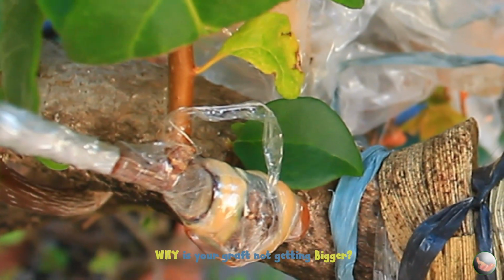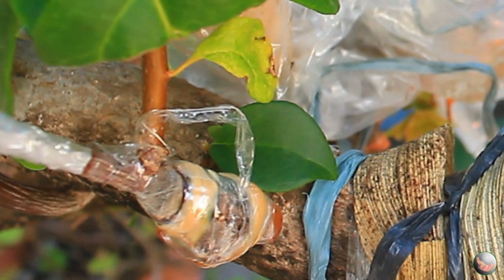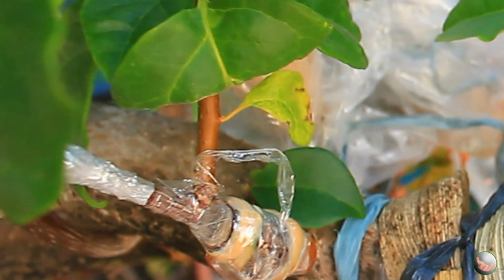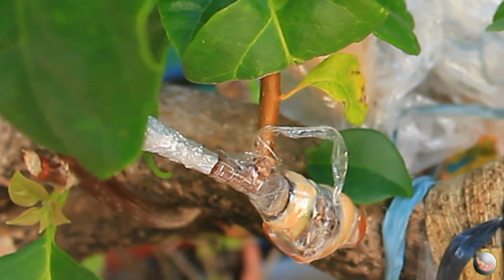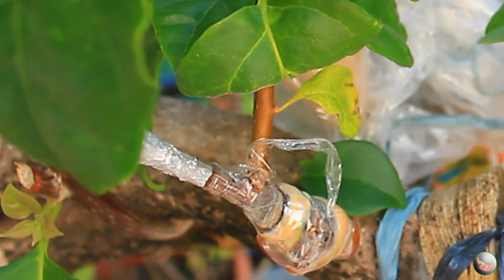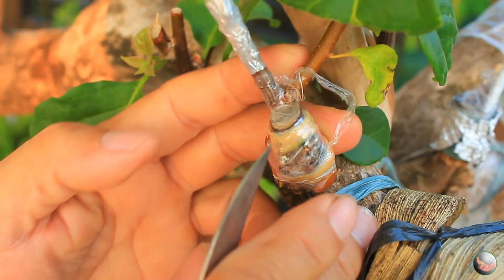There are also instances wherein you think that development is not that much compared to a nearby graft in another part of the bougainvillea, and you will see that the development is not that great. So you can suspect it's actually the bind that limits it. So you might as well remove a little bit of that bind so that it loosens up or breathes.